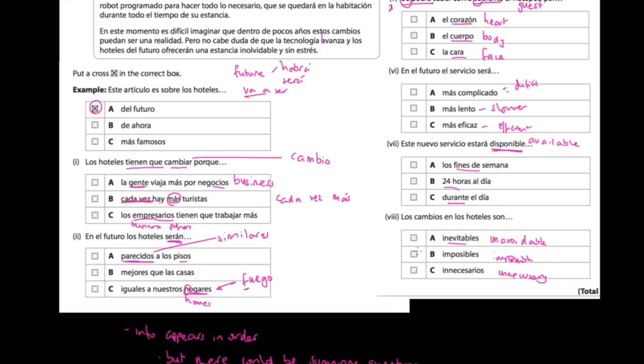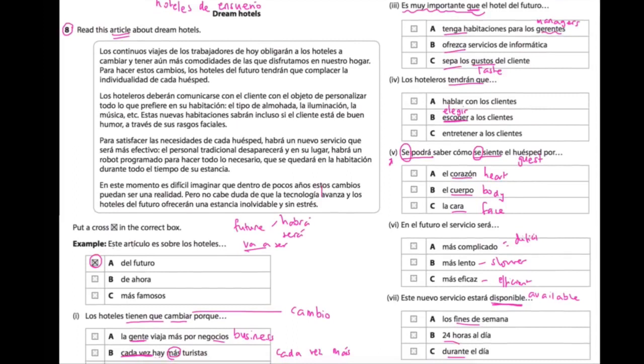From what the questions are, really, just from reading the questions and getting the gist of what the text is going to be about, you can probably work out what the answer is going to be. Okay, so as you can see, there is a couple of questions that I pretty much would be able to answer, and the others I will then, you know, double check and answer while I'm reading. Okay, so let's start having a look at the text itself and looking for the answers to the questions.